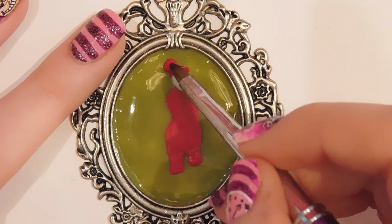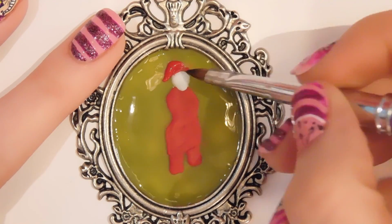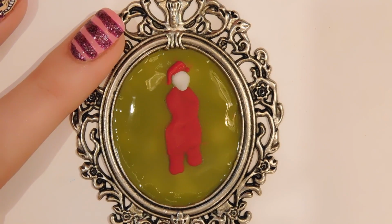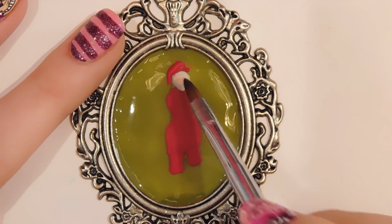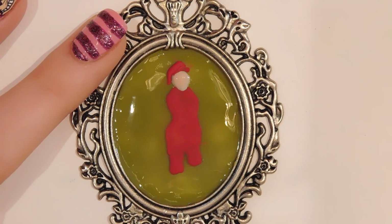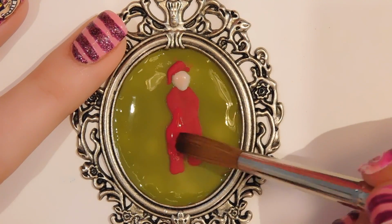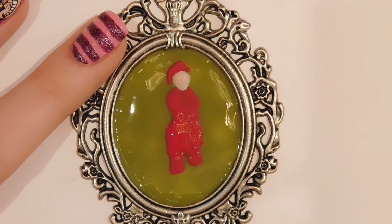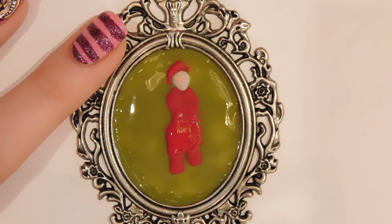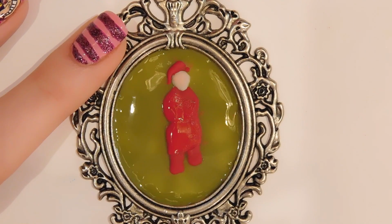But I'm also going to be adding his Santa hat. At this point, I know it looks extremely strange, all these shapes, because you can't really depict what's happening yet, but soon enough it'll all make sense. Then I'm going to add some cover pink over his face just to give it that hue that we're going for. And then I'm going to add some thickness to my Santa. Like I said, because he is turned, the side on the left is going to want everything there to be thicker because that's closer to you when you're looking at it.